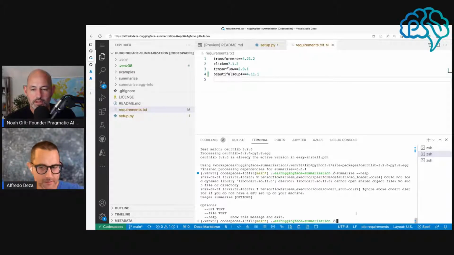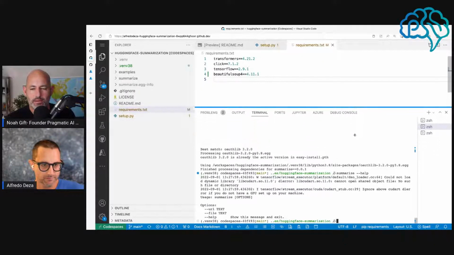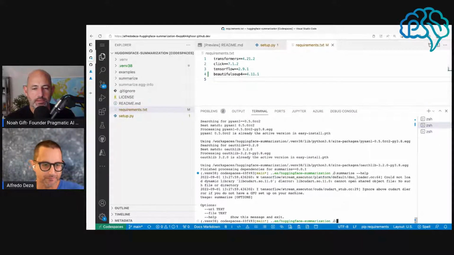Yeah, and this is a good example of the weird things that happen with deep learning. It's like, why did you give me this error message? Like, you don't have a GPU. It's like, thanks, I knew that. Yeah, you just ruined my tool. So now you're going to have all of this weird output there.